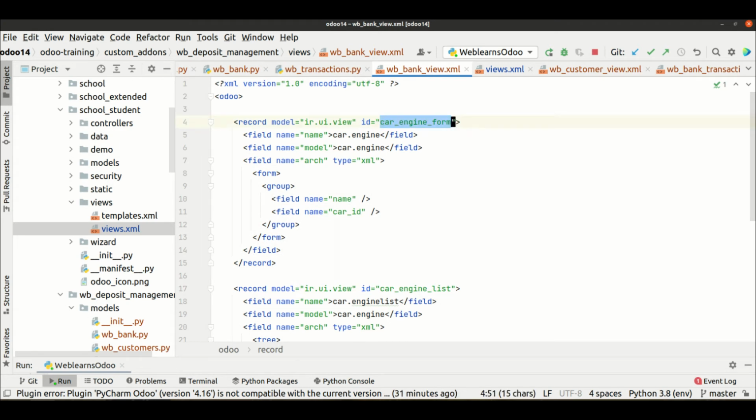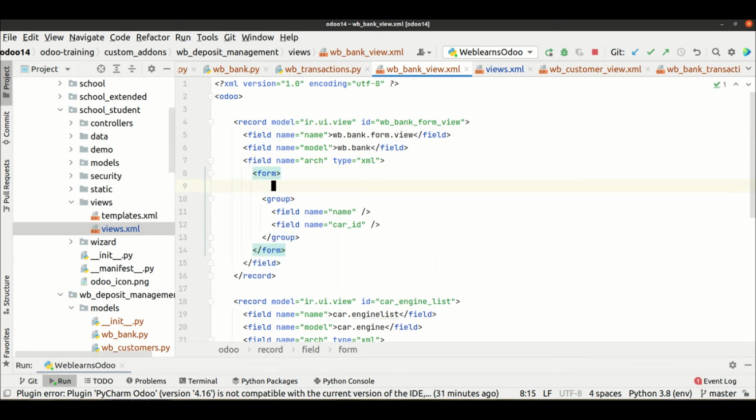So here let me replace these IDs. Form view, bank form view, WB bank. All right.